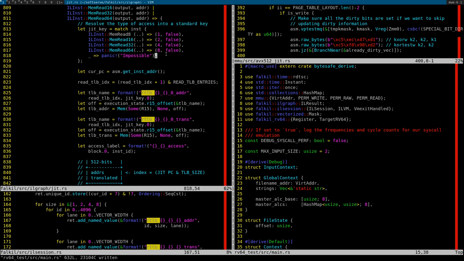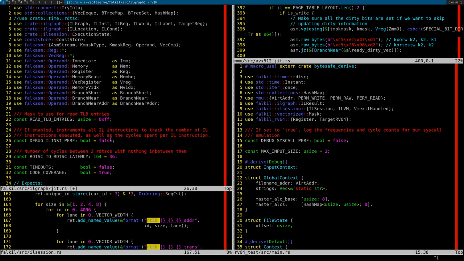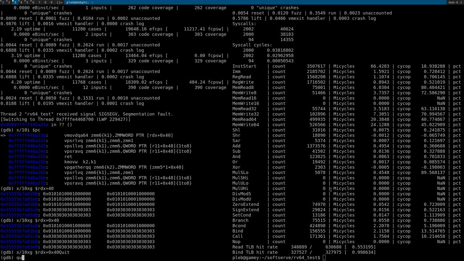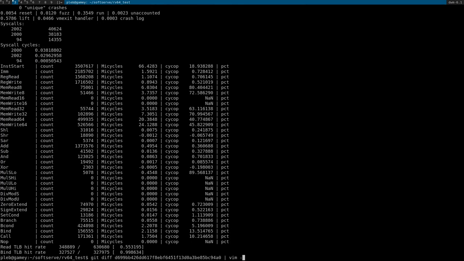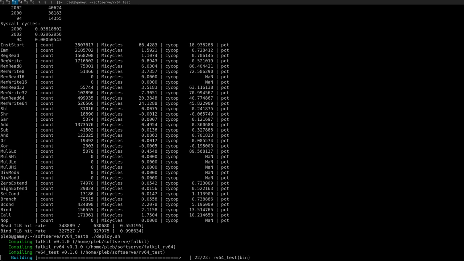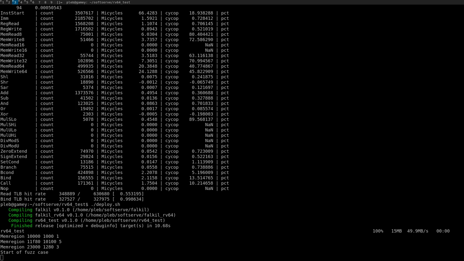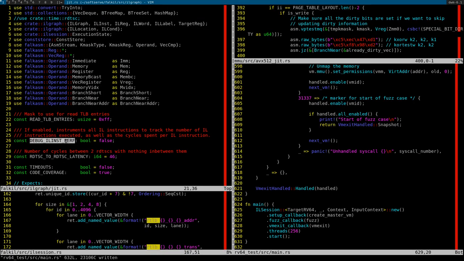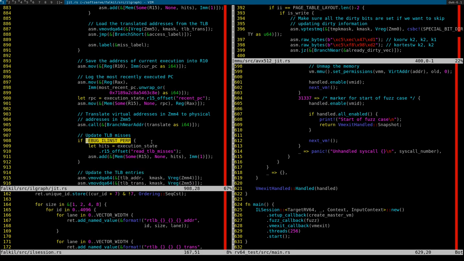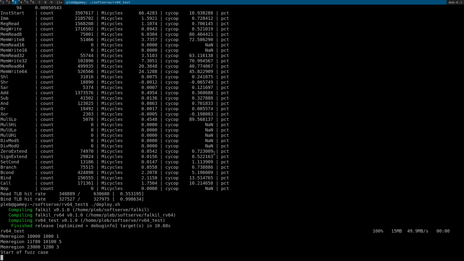I'm going to turn off all this perf logging stuff. There's a chance that the perf logging could be heavily influencing the results. I'm just going to see if the raw performance with all 256 threads running is better or worse, because having those M fences in there could potentially be really hurting the ability for the prefetcher to get up and running and actually do things. So we're going to see what our overall performance is with the TLB and without the TLB. We won't be tracking the hits or anything. This is just chugging, and we'll see what these numbers are, the raw fuzz cases per second numbers.